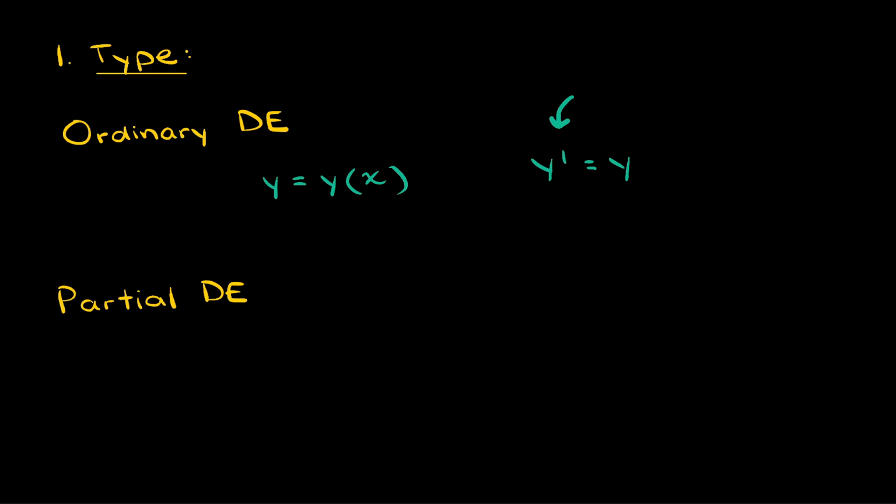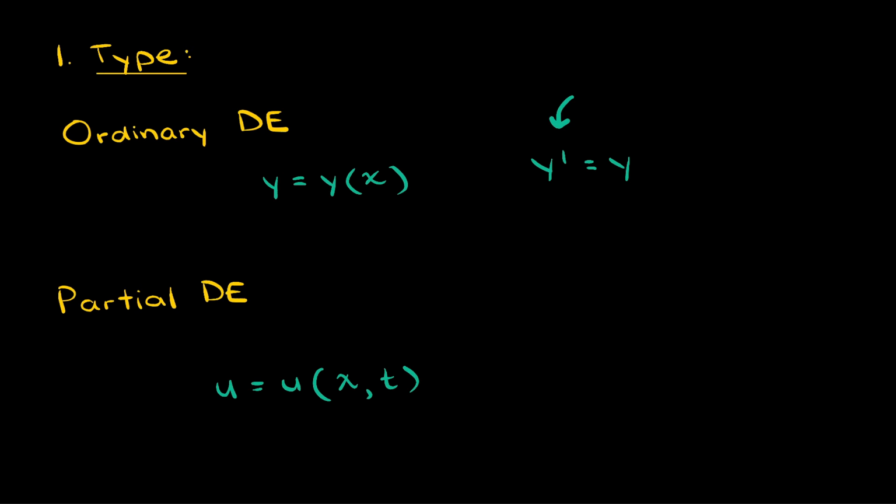Now, by extension, of course, if an ordinary one was only of one variable, then a partial one we would think of as more than one variable. So we might have that some function u is equal to u of x and t. It could have more too. It's not necessarily only two, but I'm just putting it here just so we can see it. So any more than one variable, or one independent variable, I should say, the variable that's going in the function.